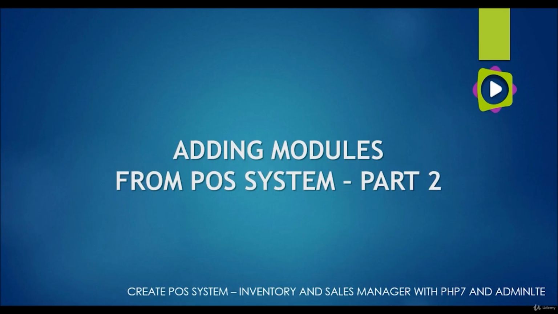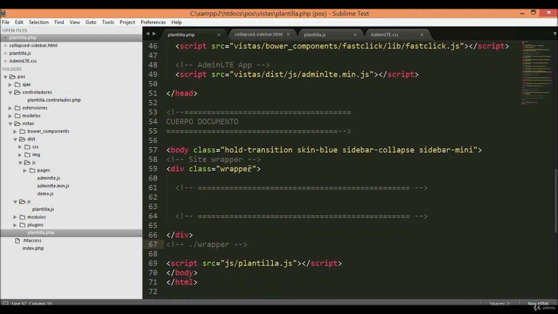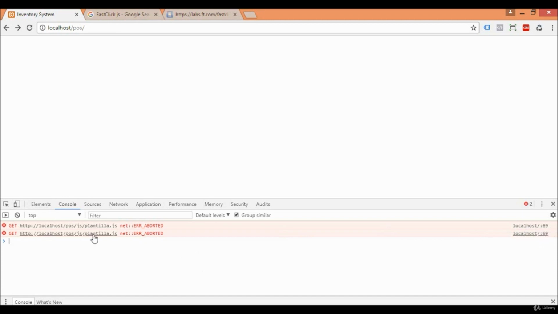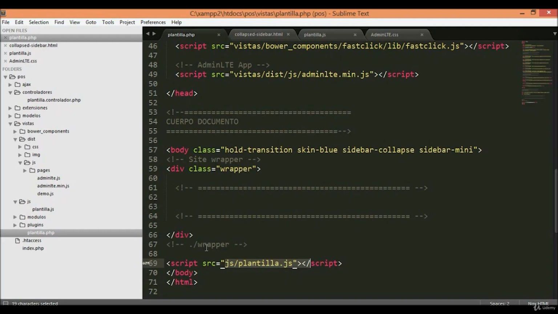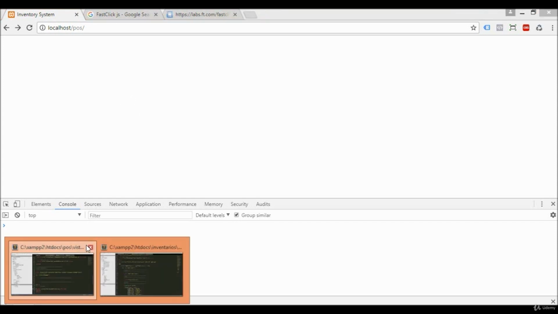Let's continue adding modules of our POS system. Practically, we just wrecked our template homepage to start it from scratch. Okay, I have a file here with a bad link because the console says that it can't find the template.js file. So let's add to the path the word views slash, okay, that's the right path. So this template goes to find from root folder and navigate the folders to find the files. There it is without errors, okay?